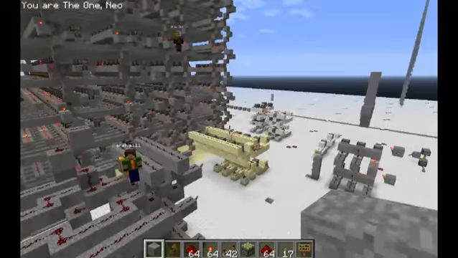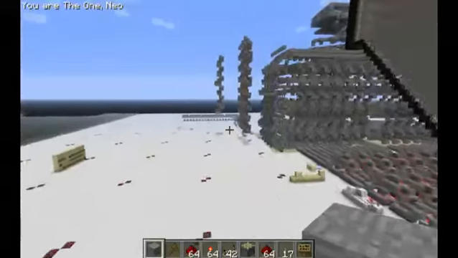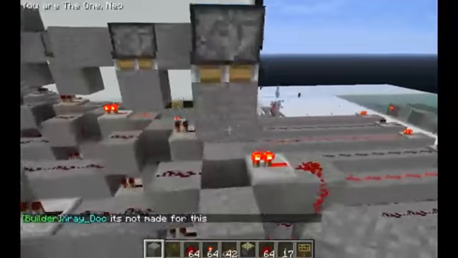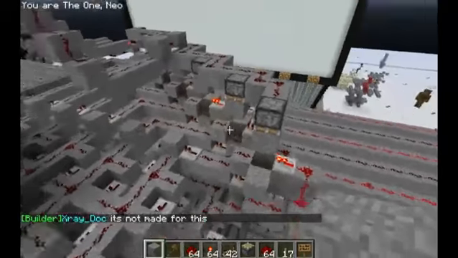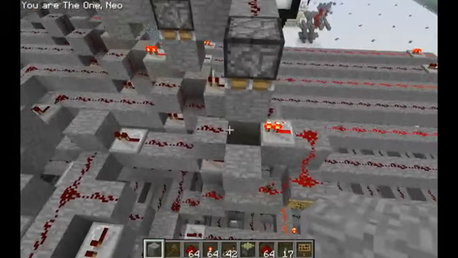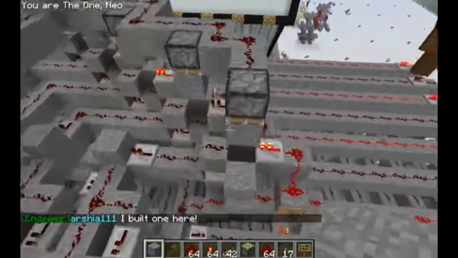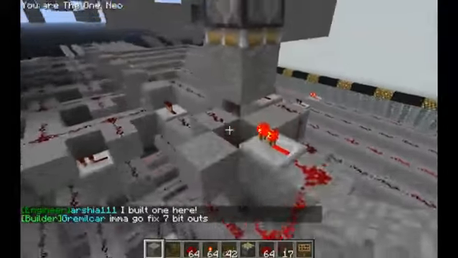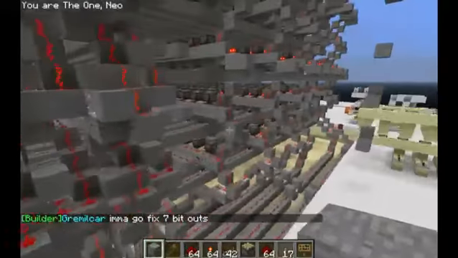Oh, I just noticed Drakari on the live stream says he doesn't know what a basal flop is. Basal flop is a basal flip flop. It's these guys right here, and it works as a data storage system. The feeds come in, and it will activate and deactivate depending on the input. It's all basically piston based. It's a really cool system for flip flops.